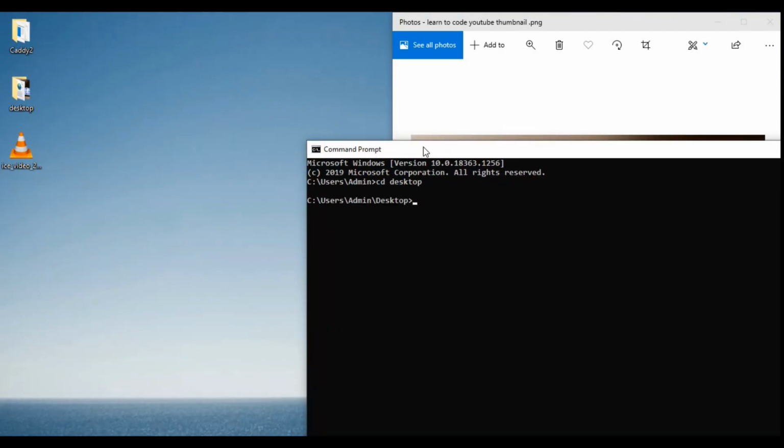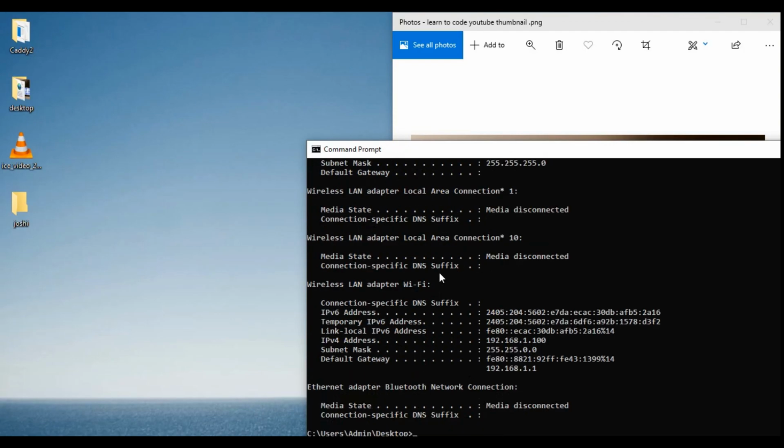Let me go to desktop. I'm gonna use mkdir to create a folder, but I can also use an alias. So the folder is already created. Let me delete it. I'm gonna use md, so make directory.